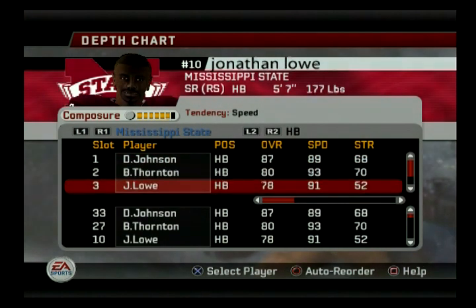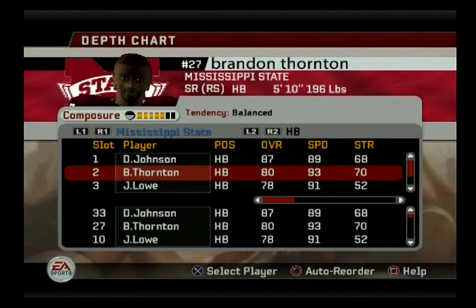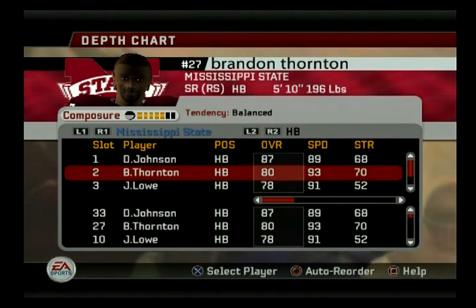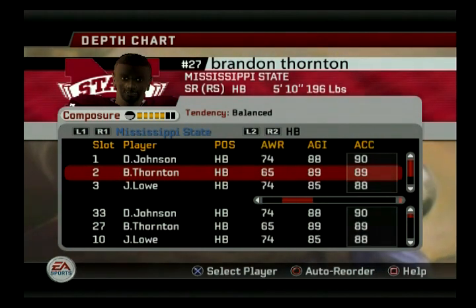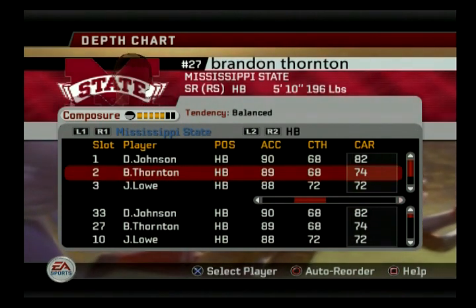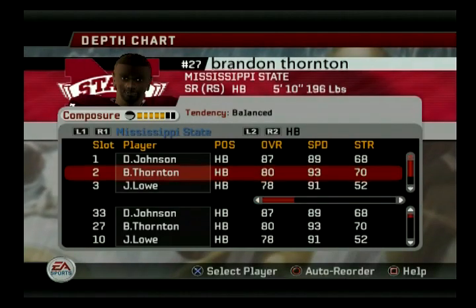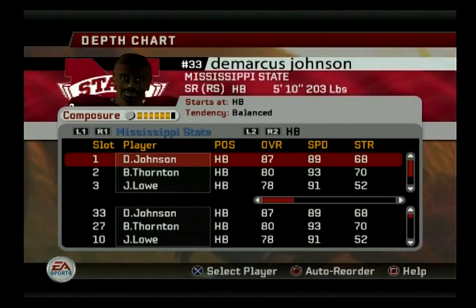Halfback, I'm okay with this right here. I prefer to have Thornton over Lowe as our number 2 because we're going to do some triple option stuff, double halfback type of stuff. He's a little bit faster. His awareness isn't as good, but he can catch. Oh, no, Lowe's the better catcher. I just hadn't realized that. His carry, that's what I was looking at. Carry's a little bit better. Either way, all three of these guys are going to be doing something this year. Especially Johnson. A lot of the stuff is going to go through him.